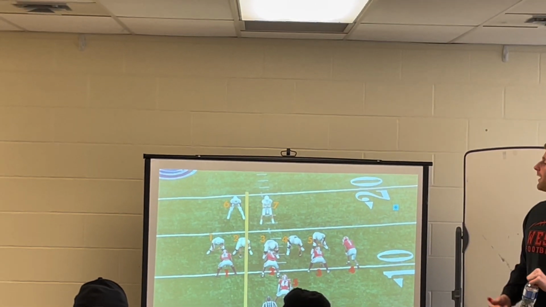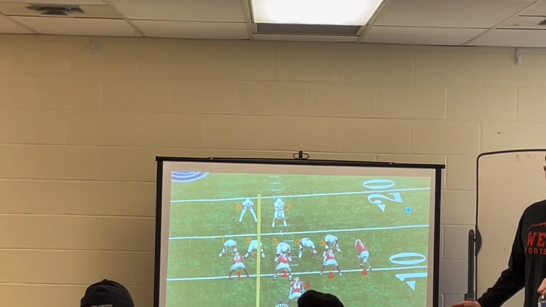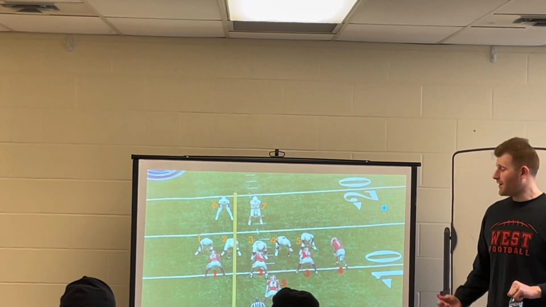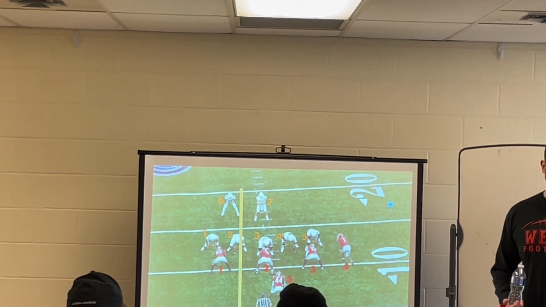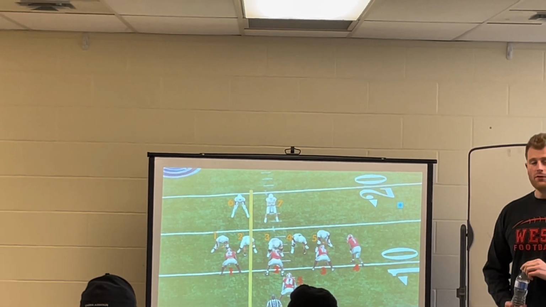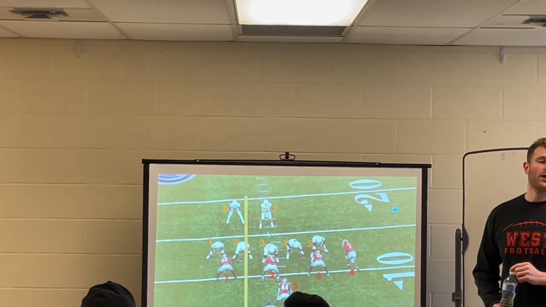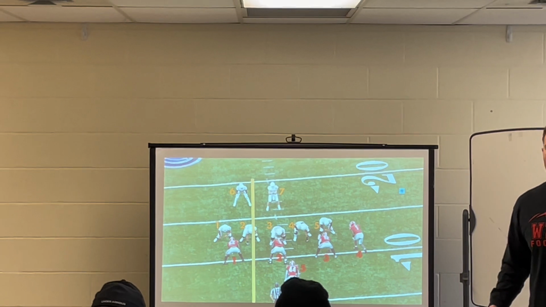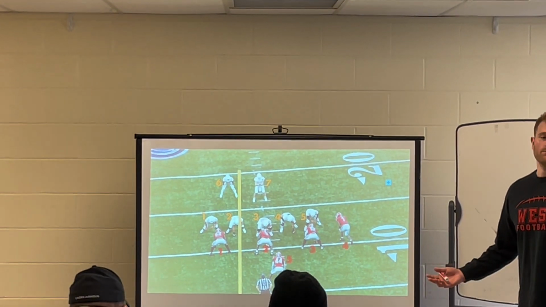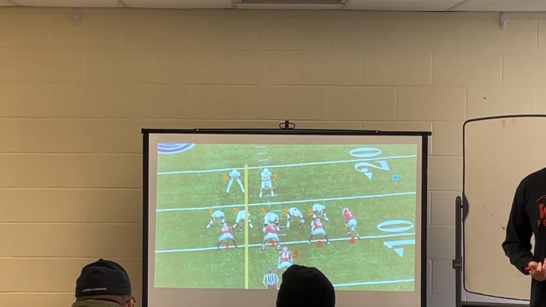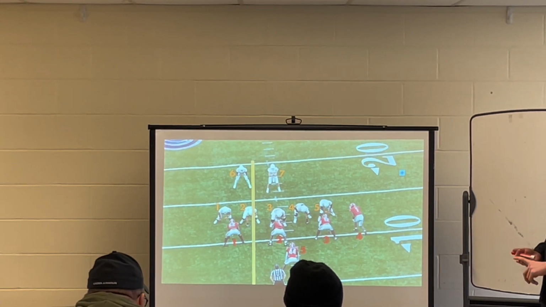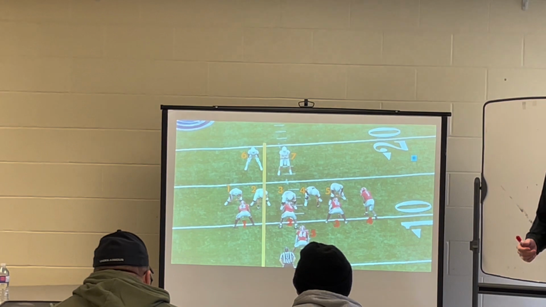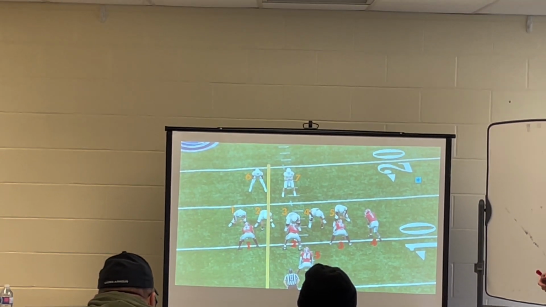So just by counting the box, what way should this football go? It should go right. It's the same look up front. It's the same look on offense, and it's really the same play, just different directions. But because we've gone through our process of counting the box, we now know where the football should go. We've got numbers, and now we've got leverage. So we could have numbers and have no leverage, but which would you rather have? One or two? Two. Yeah, exactly.